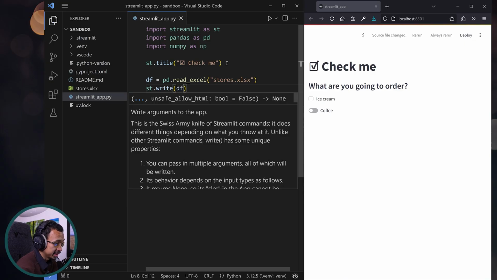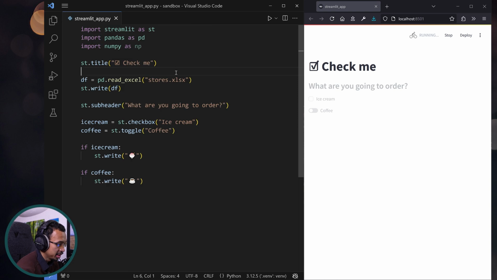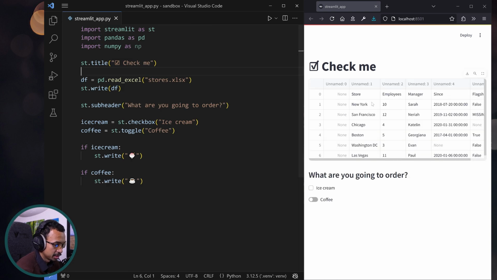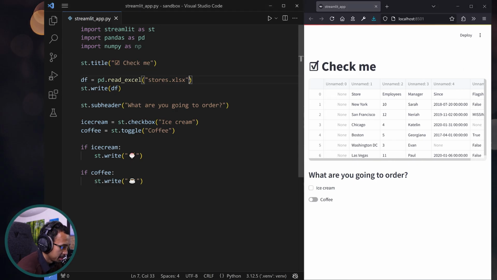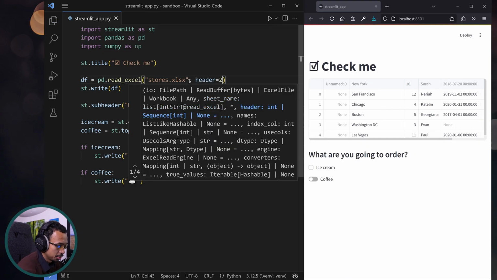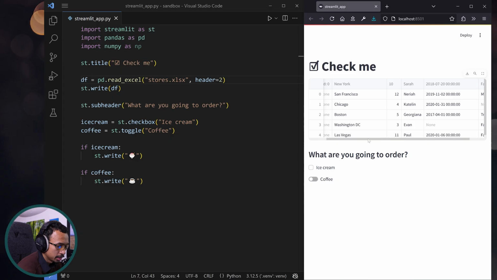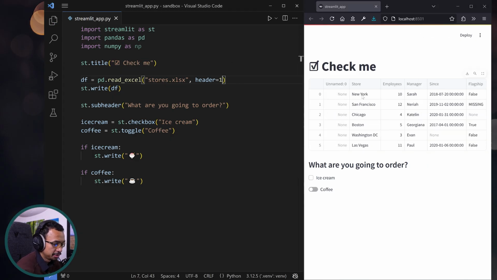I have no clue what is inside this, so I'm hoping it's a good file. And I think there you go, header 1. Okay, here's our file.